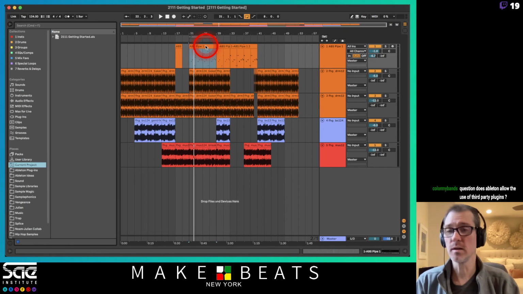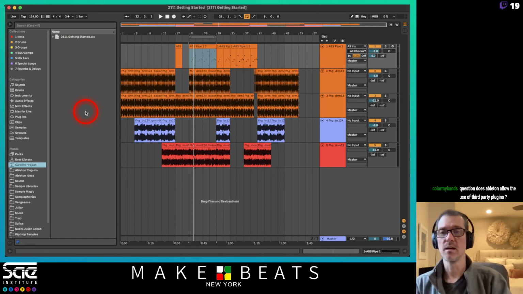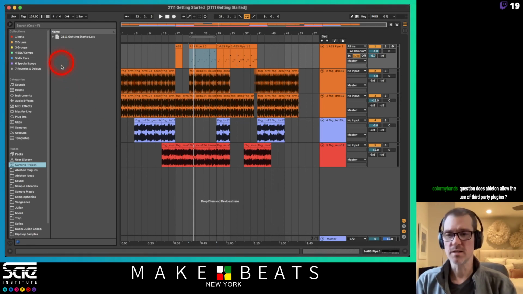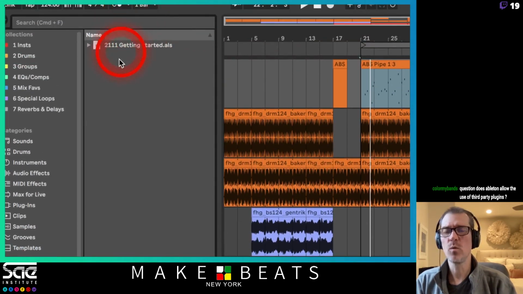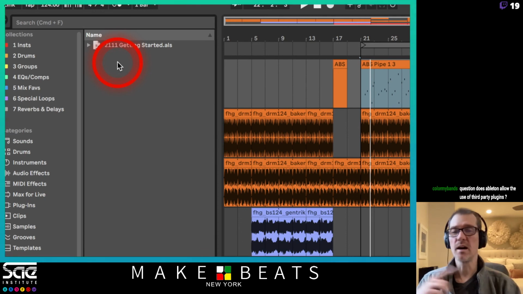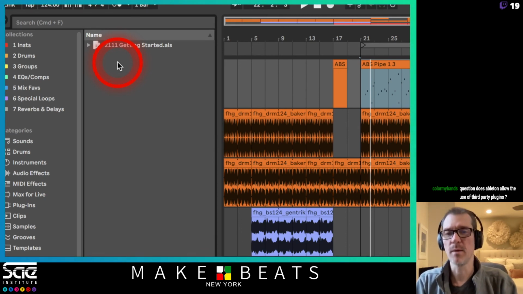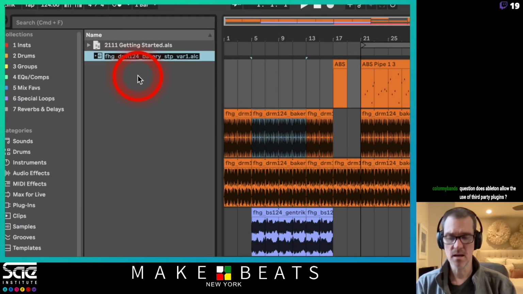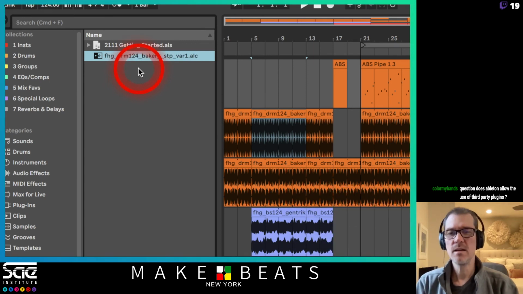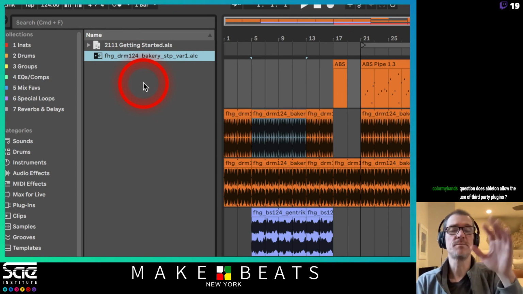Yes, Ableton Live totally allows the use of third-party plugins, but it's not turned on by default. I'm gonna show you how to turn that on in a little bit. But this current project here on the left-hand side, this shows me my current project. So basically when I'm recording audio or something, there's going to be a folder in here that pops up, and I can keep stuff organized into this folder. If you drag and drop stuff over from here, you can drag it into here, and now it will show up in here. So this is a good way to keep stuff organized by my current project.